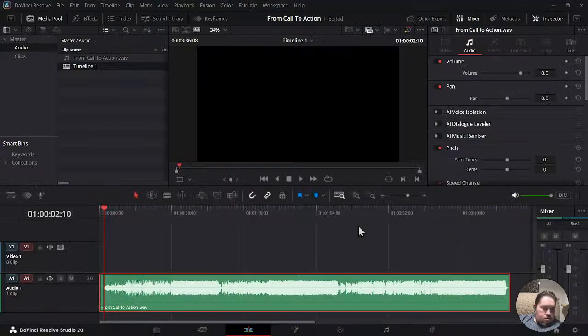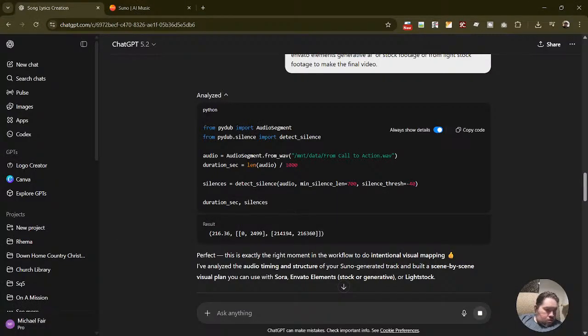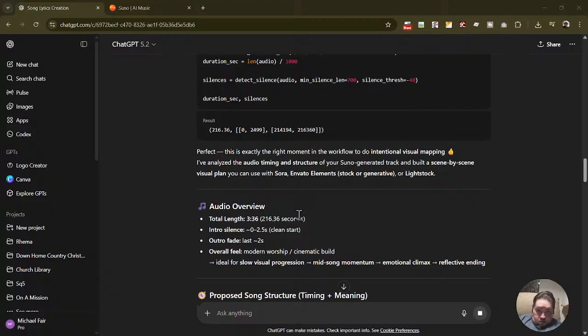Okay, so let's go back here and see what it said. Perfect. This is exactly the right moment and workflow to do visual.